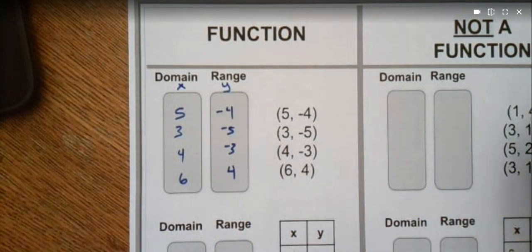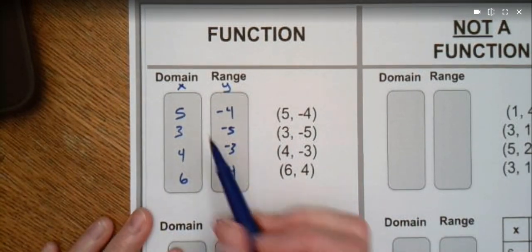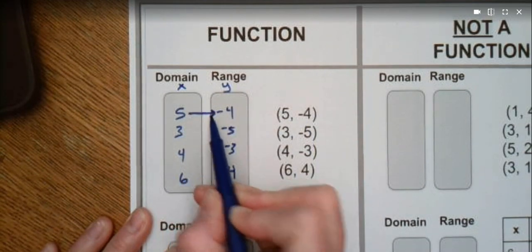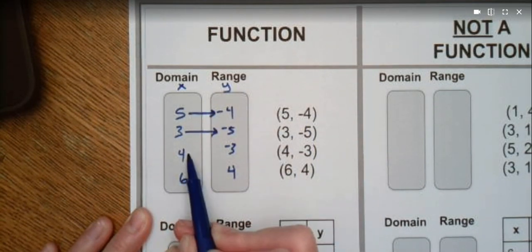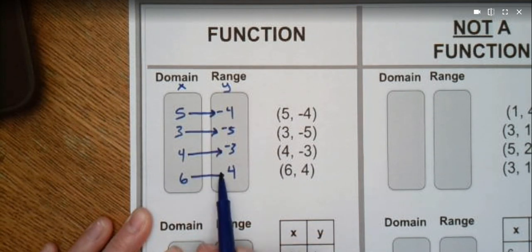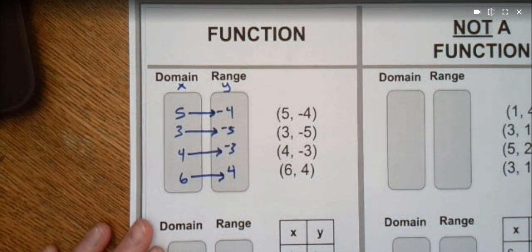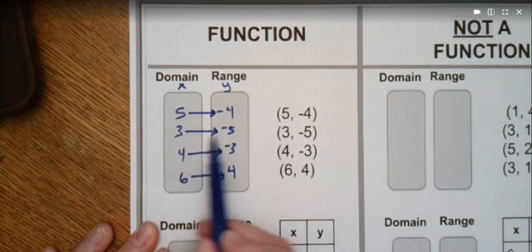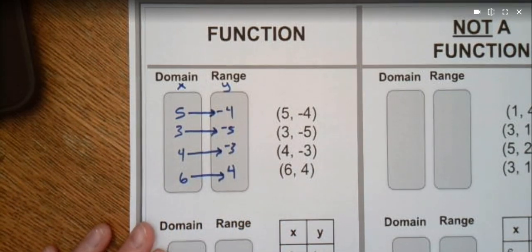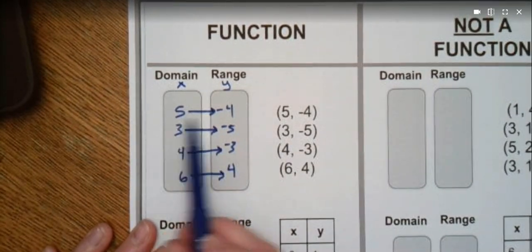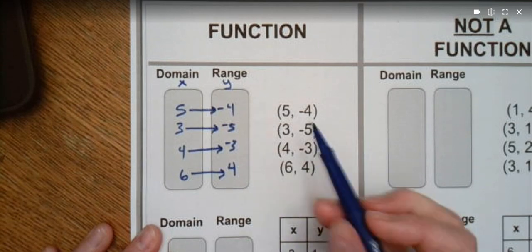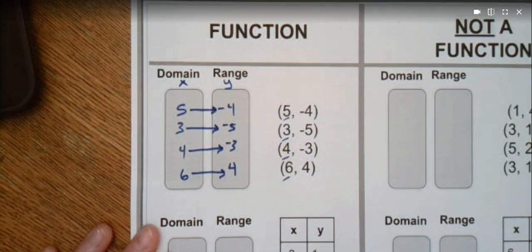Okay, then what I'm going to simply do here is just connect the input to the output, the x to the y. So this pairs up here, 3 pairs up with -5, 4 pairs up with -3, and 6 with 4. Now, do you notice here how this is a function? For every input, there's exactly one output. And this would work. Think about if this were birthdays, right? Each person has their own birthday. So this is one example of why it's a function. There's no x values repeated.